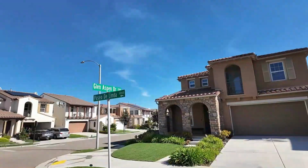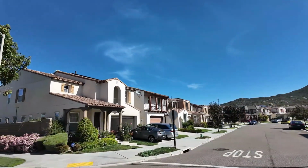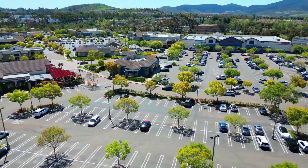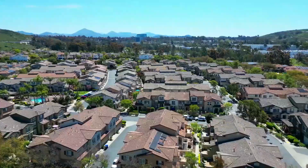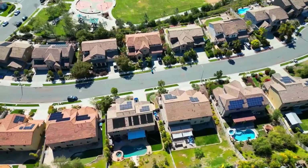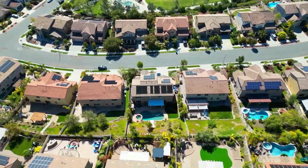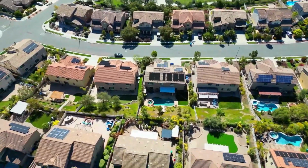So we're walking through one of the neighborhoods. You're going to find a lot of detached houses, especially as you go out on the outskirts of 4S. And as you get closer to the commons, the town center area with a lot of the amenities, you're going to have a lot more of those townhomes. Here in the detached houses, you're looking at 2,000 square foot plus, starting in the range of 1.7, 1.8, into the 2 millions for the larger floor plans. But there's a little bit more space, especially in the neighborhood we're walking through now. Nice big front yards, driveways. They do have okay sized backyards as well.